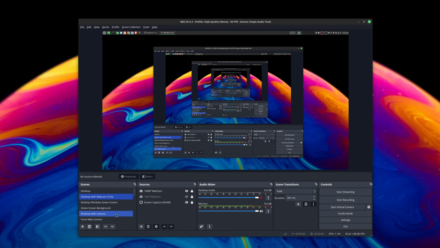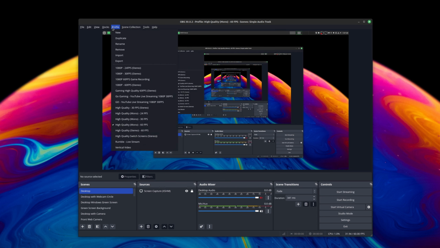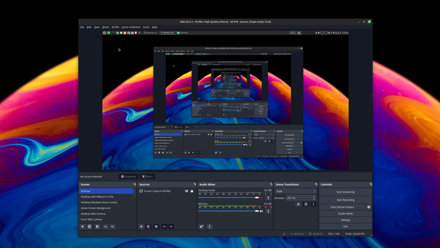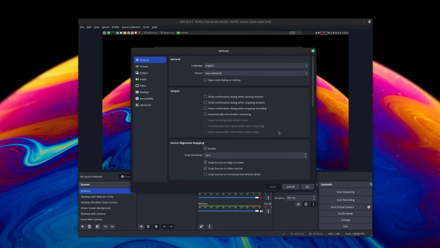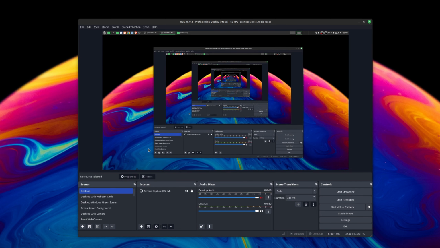So say, for example, you wanted a scene where you only wanted everything on one track, and then another scene, like say, for example, you're doing game recordings where you wanted separate tracks. How do you do that? So to fix this problem, you could do something very similar to setting up multiple profiles, which is what I have here. And whenever you do set up multiple profiles, it has different OBS settings, which comes in really, really useful. And so similar to that, you can use what's called scene collections.